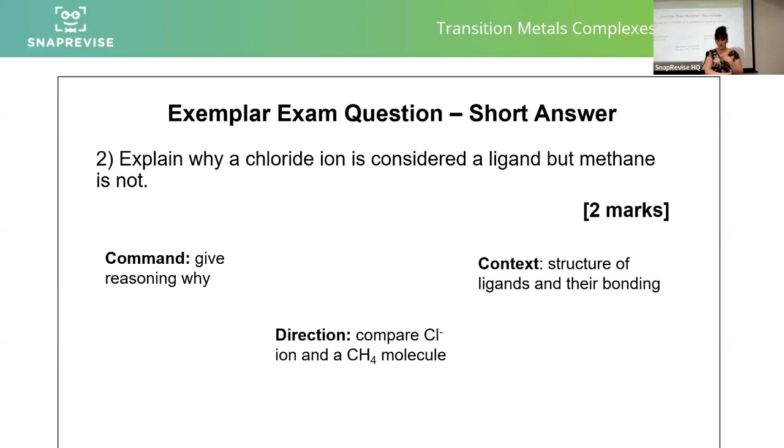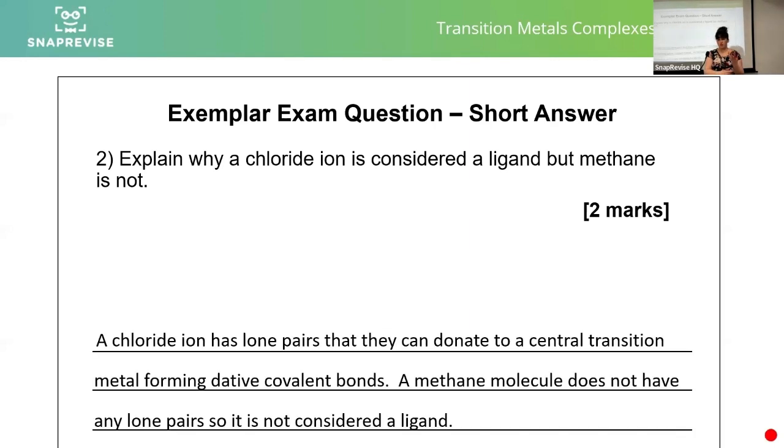Well, if we're not sure, we could draw a diagram. And actually, if we do a well-labeled diagram, we could get marks from a well-labeled diagram. So we have got a written answer here, but I'm also going to draw some diagrams. What is a chloride ion going to look like? We have a diagram of a chloride ion. We've got 1, 2, 3, 4, 5, 6, 7, 8 electrons around our chloride ion.